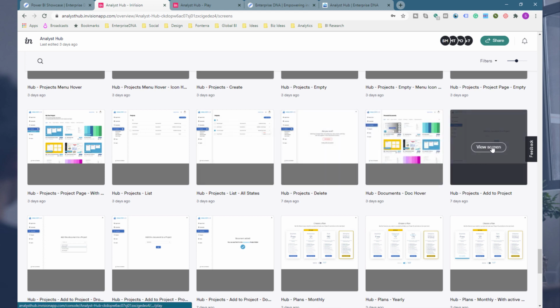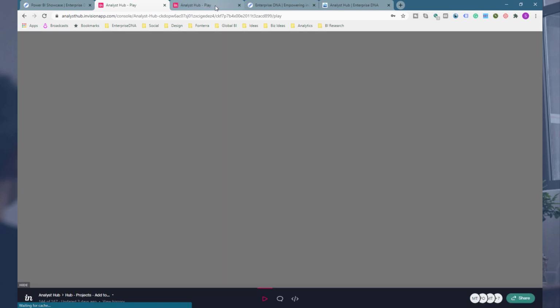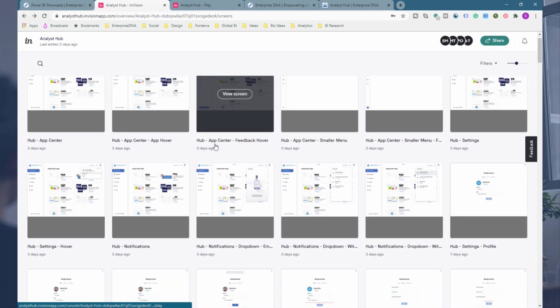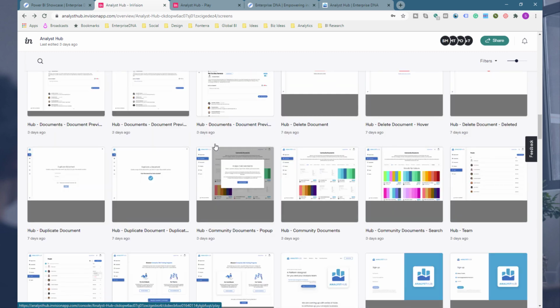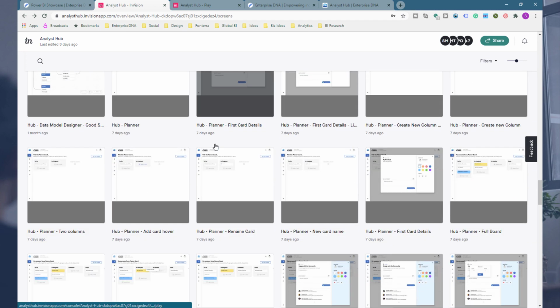I think, yeah, this is it here. Okay, so we'll have a quick look in here. So you'll have your, let's just go down in here. I just want to show you just so you can see exactly how this is going to work. So you're going to have your own documents area, right?